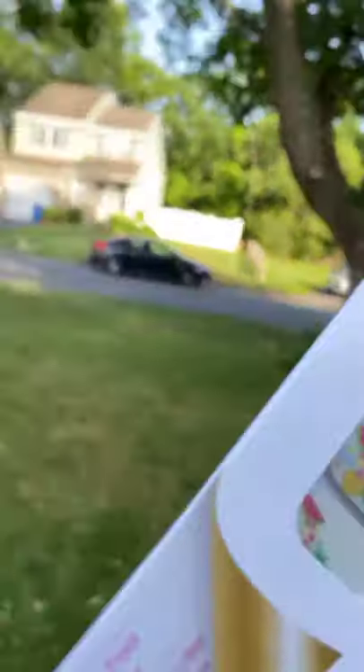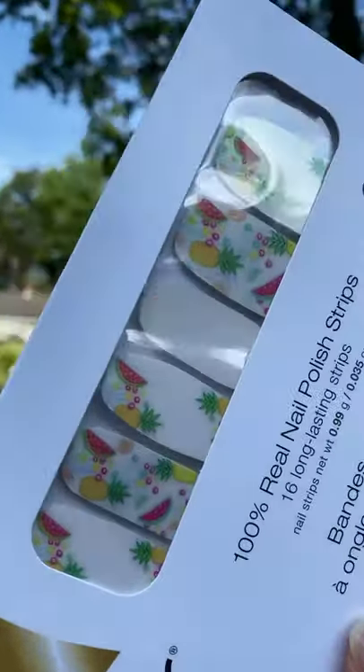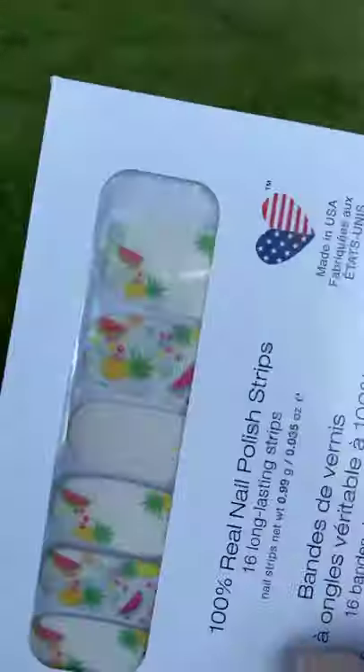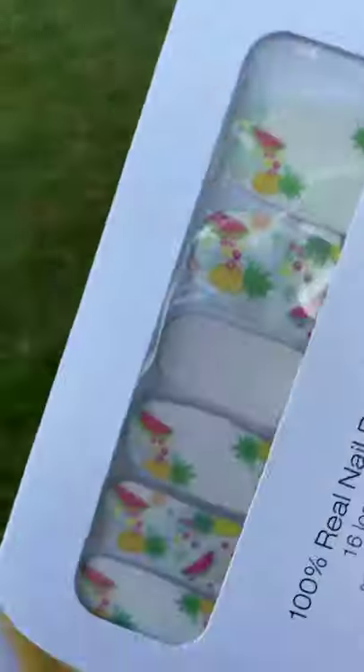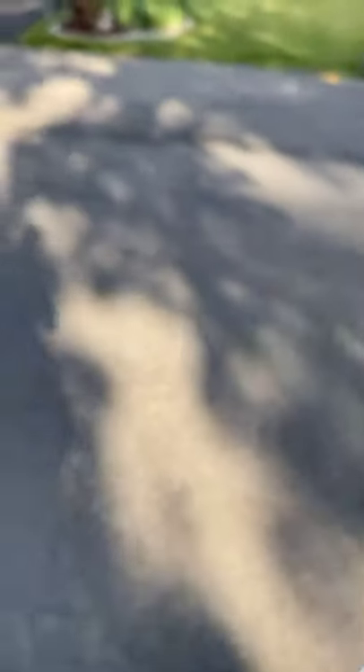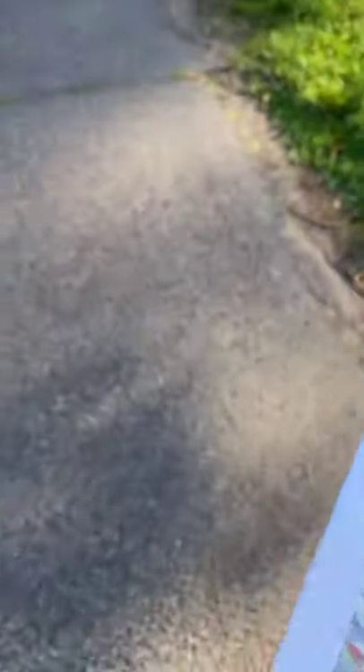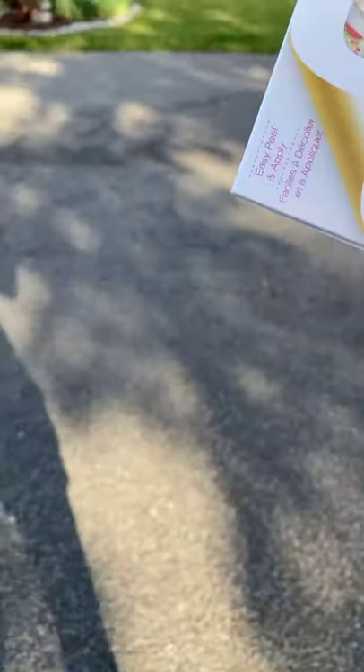All right, last up — Tutti Frutti. I wasn't sure how much I was going to love this one, and now that I see it in person it is like the sweetest thing ever. And guess what — I'm walking to the sun right now. Tutti Frutti. So it's got the pineapple, the watermelon, it's got this cute little leaf design on it. And I believe this one might be a duochrome, but I'm not 100%. Hang on, I'm trying to find some sun.